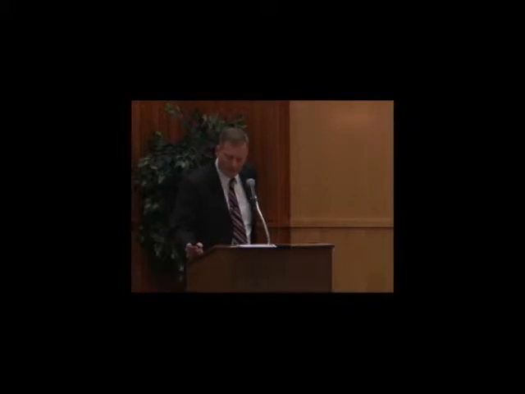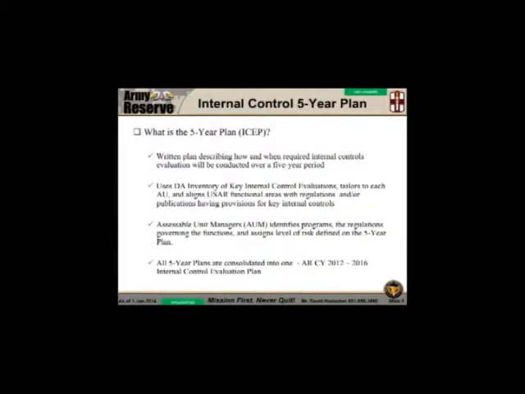The 5-year plan is an internal control evaluation plan. It says when the reviews are over a 5-year period. That's the first one. It's tailored to the assessable unit, and we'll cover a little bit more of that on slide 13. And then it covers a 5-year period. Now that's a continual 5-year period. On the bottom here it had 12 through 16. Today's is 14 through 18, and I handed out copies to y'all, so that should be on your tables, along with a copy of a blank 11-2.